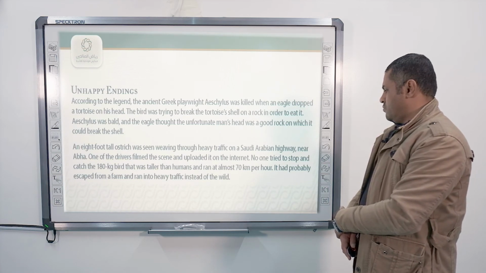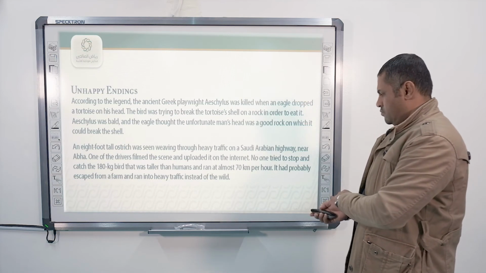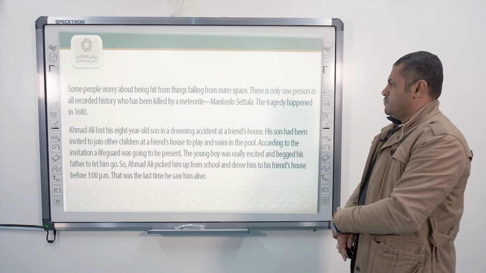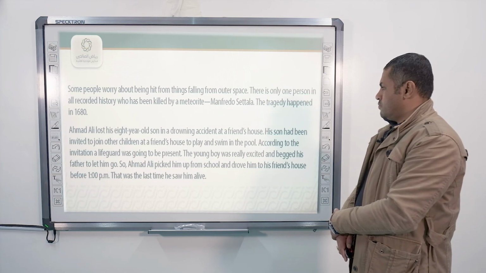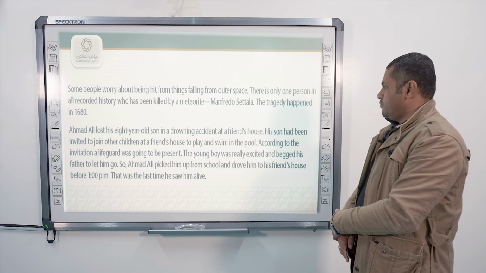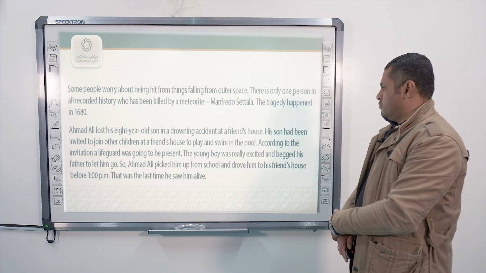It had probably escaped from a farm and ran into heavy traffic instead of the wild. Some people worry about being hit by things falling from outer space. There is only one person in all recorded history who has been killed by a meteorite. Manfredo Settala. The tragedy happened in 1680.